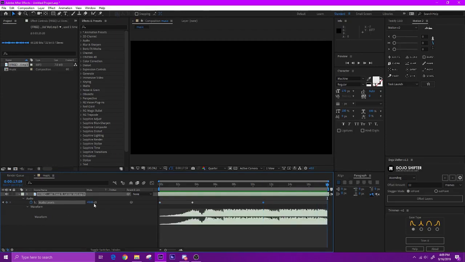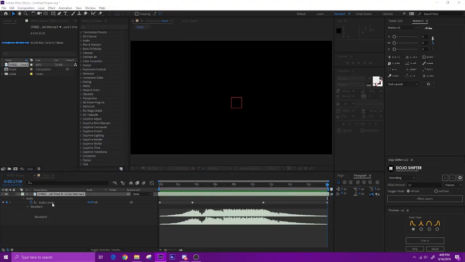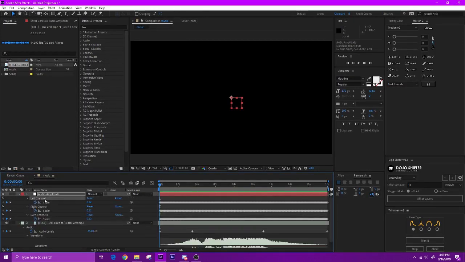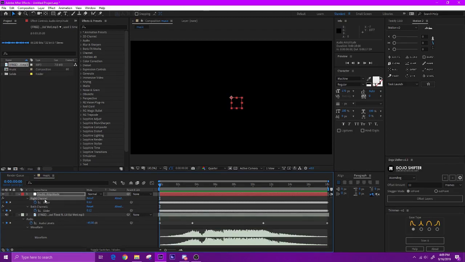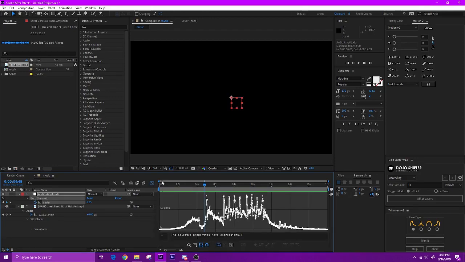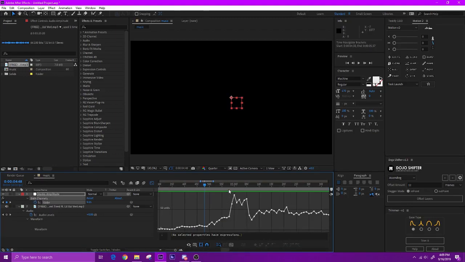Now we do this. This may be a pretty hard part, but what you do is click on it, right click, keyframe assistant, convert audio to keyframes. Now you click on it, click U, delete the left channel, and delete the right channel. Click on that slider, and then make sure you're on this, otherwise it will show up like that. You want to click on that so you can see it. Now you want to zoom in about this much. Now you can see the beats.